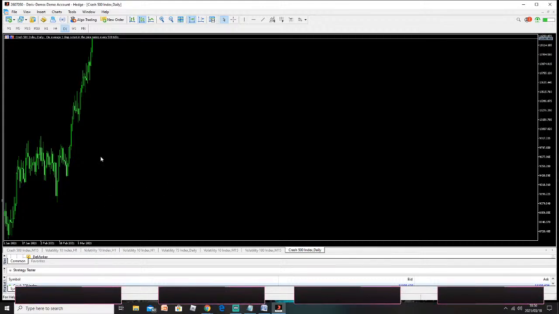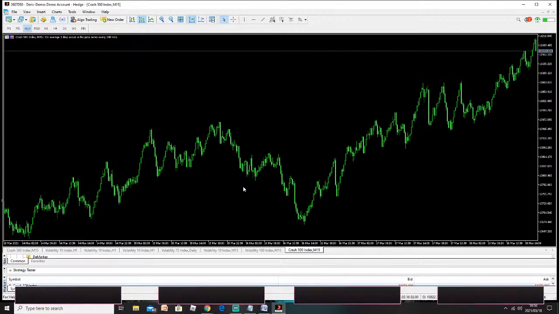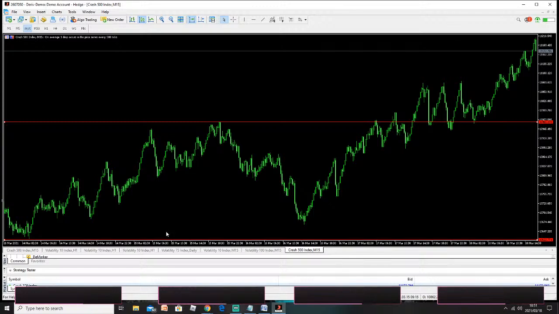So what I want to explain to you is how to catch multiple spikes, but we're going to need previous data to help us catch these spikes. I can't make an example of this yet, because there's no resistance area there. But if we did take a sell, we could have held that for a very long time and we would have been in profit for a very long time. So I'm going to use this range, because this range helps us understand how we can catch spikes. Like I said, we're just going to draw the body. We need previous data to understand how we can catch these spikes.